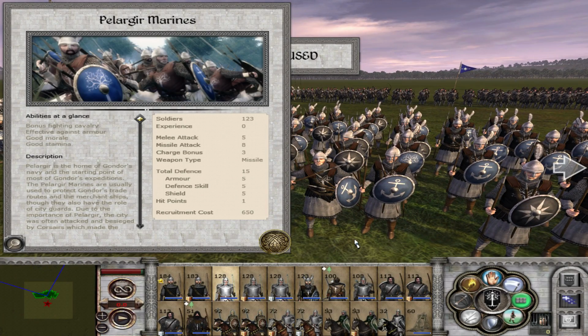Gondor do have some close range skirmishers, however, including the Pelagia Marines, which are the only javelin unit in Gondor's roster, and as javelins they're fairly average. They have a bonus against cavalry, they're effective against armour. Missile attack of 8, but that is armour piercing damage, missile damage of 8.